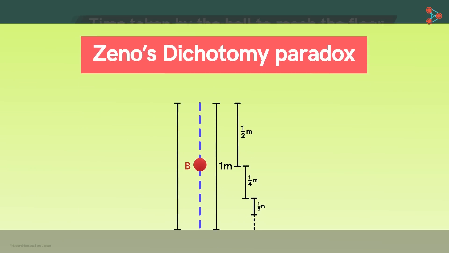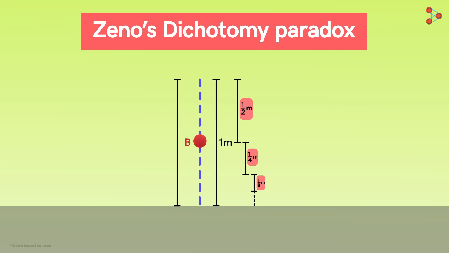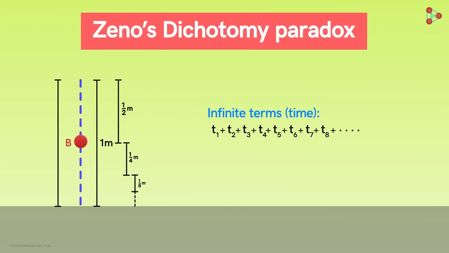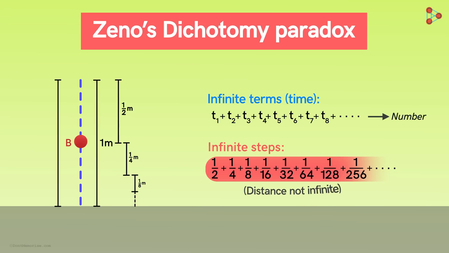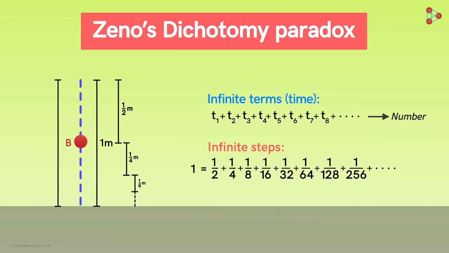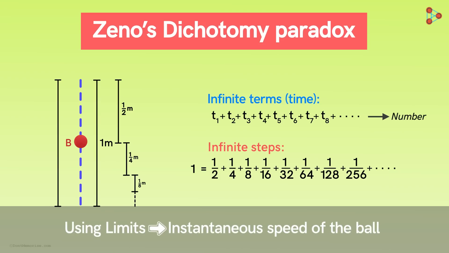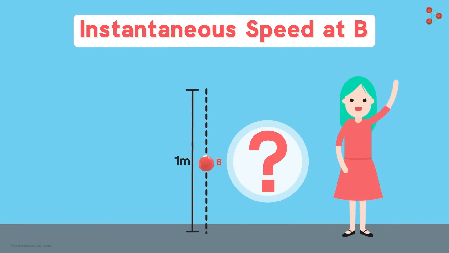We see that if we divide the motion of the ball into an infinite number of steps, it seems that it will take infinite time to cover these steps. But we can show that as we add the time periods taken in each step, the total time taken by the ball gets closer and closer to a definite number. It's similar for the distance the ball covered — the distance was split into infinite parts, but that doesn't mean the distance is infinite. The sum of these distances will approach one metre. And through this limit process, we can also find the instantaneous speed of the ball — another question that Nora had. We will discuss it in the next part.